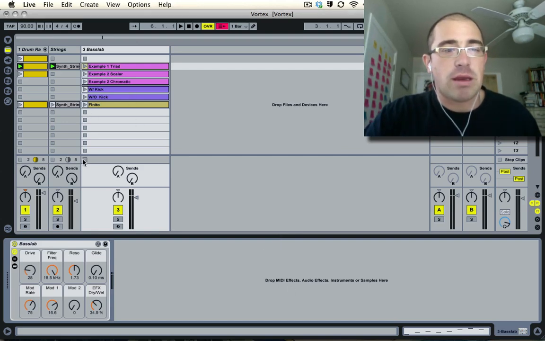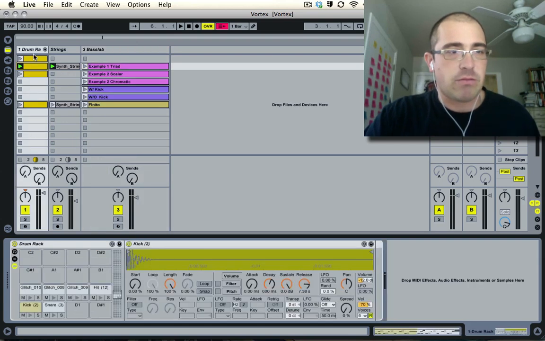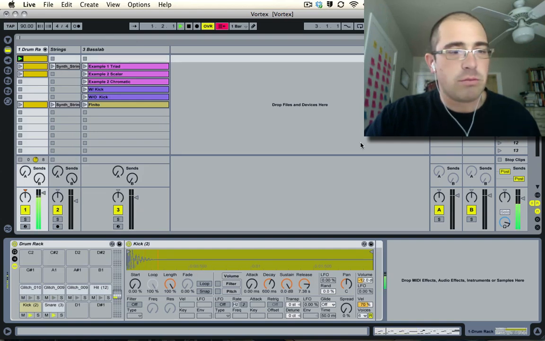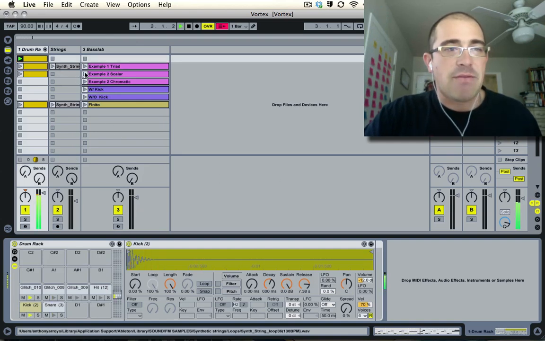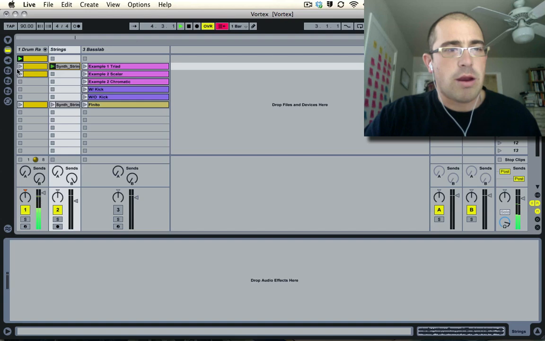What I have right here is a drum rack playing this drum loop, and then I have a chord right here.